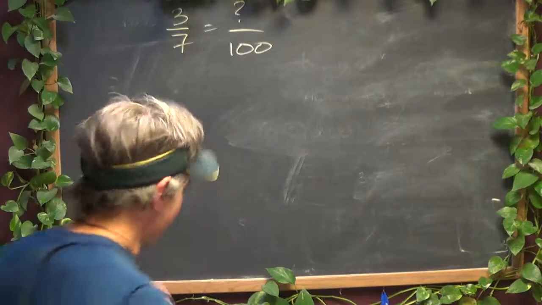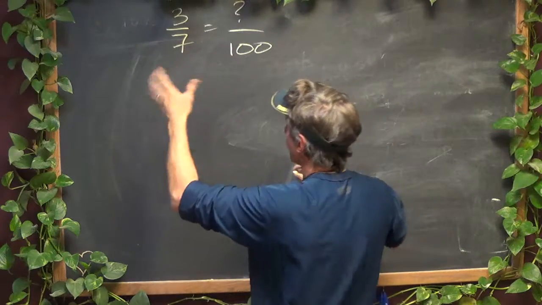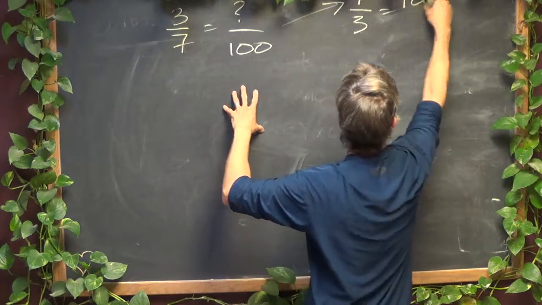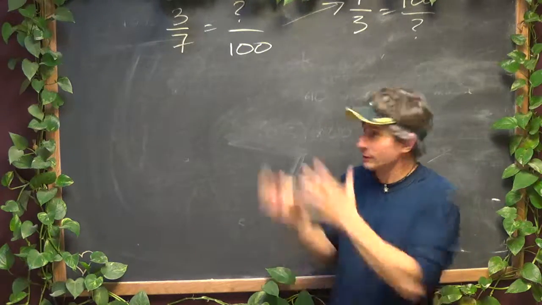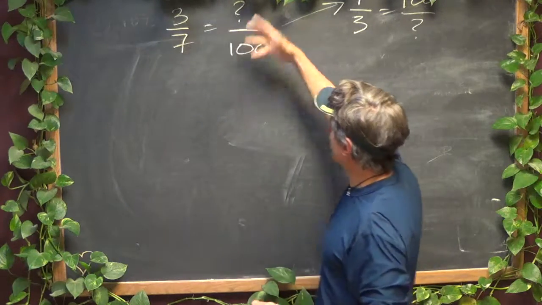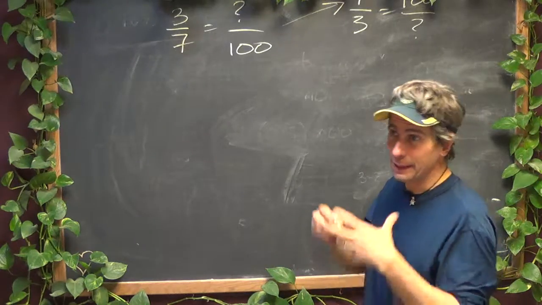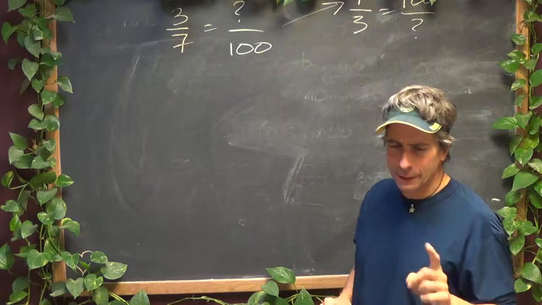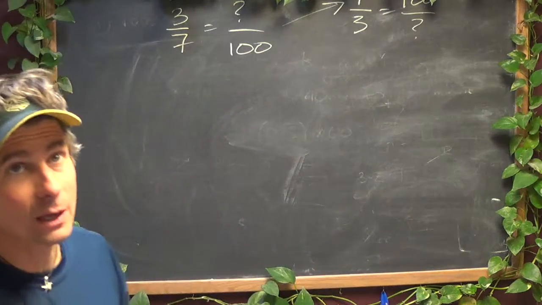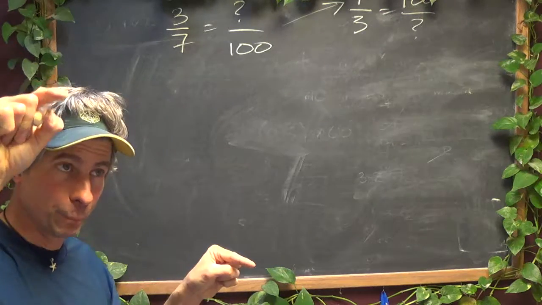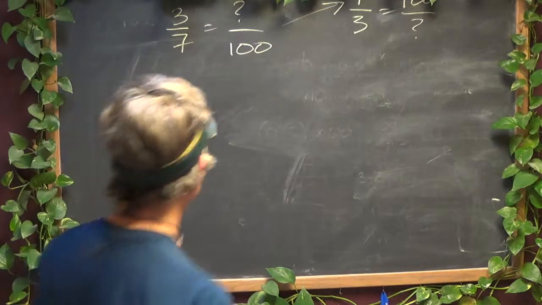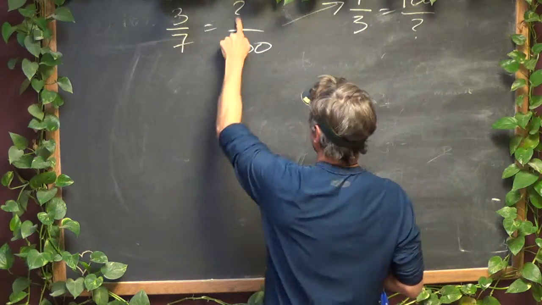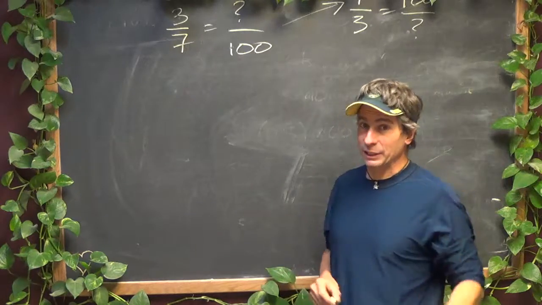In class we learned a few moves with proportions. One thing you could do is invert both fractions, and that still makes a true proportion. It looks different, but since you invert this fraction and this fraction the same way, the truth of the mathematical statement is maintained. Some of you liked the rationale that if you keep the diagonals the same, the proportion itself is still true. So since 3 and 100 are on the same diagonal here and here, and 7 and question mark are here and here, that's completely legit.